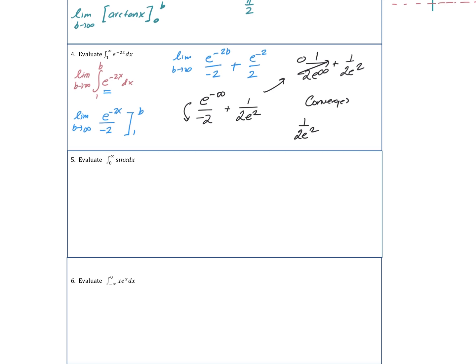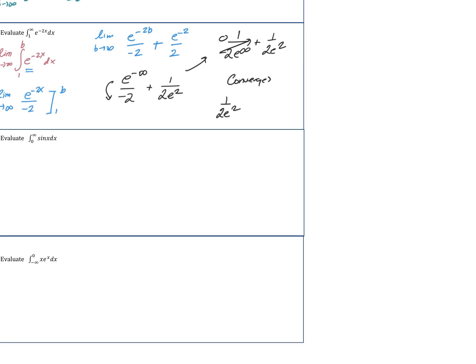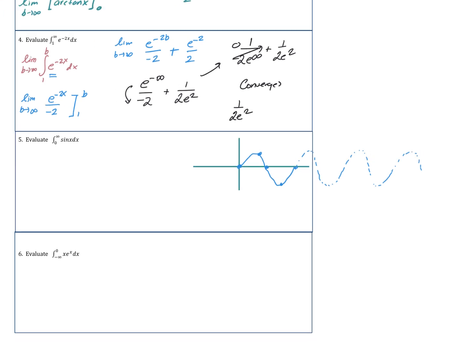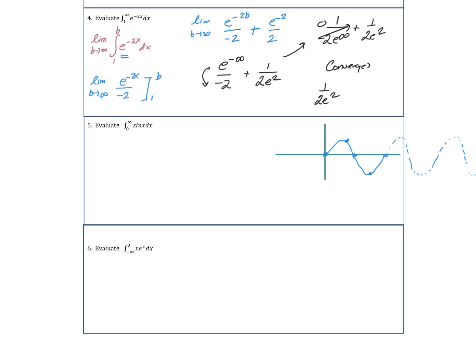For number 5, this is going to diverge. I just want to talk about this for a second. Students sometimes struggle with this idea, but a sine curve we know goes all the way to infinity and it just repeats itself, right? It goes like this and then it just keeps going and going. So one would think that the area just cancels itself out, but again, we're going to infinity, so there's no finite value that we're going to. It doesn't end at any particular time. It's just oscillating back and forth. So this is going to diverge, but let's go ahead and do it using improper integral and limit.